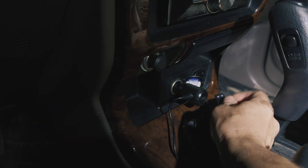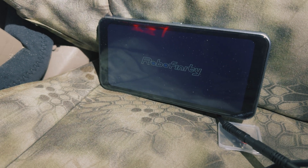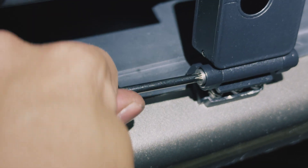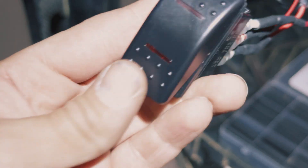I'll take the bigger harness, which is for the screen and the power, and plug the connector into the control box. The shorter part connects to the power — make sure to check the pins, because the screen has a different number of pins than the power adapter. Plug in the longer end to the screen, making sure that little notch lines up so the pins are aligned. Then we'll plug the power adapter into a 12-volt socket — it comes with a USB socket as well so you can still charge your phone. On my 4Runner it doesn't get power until the key is on, so when we turn the key it should power up.